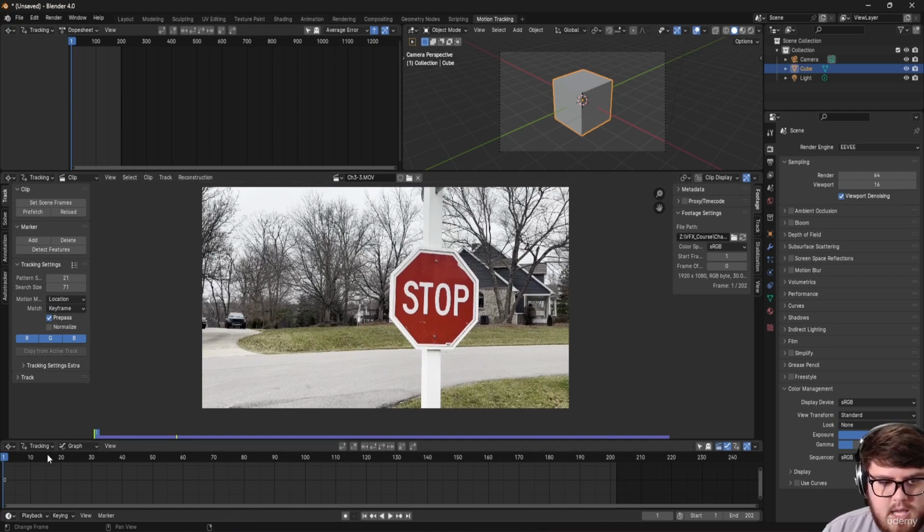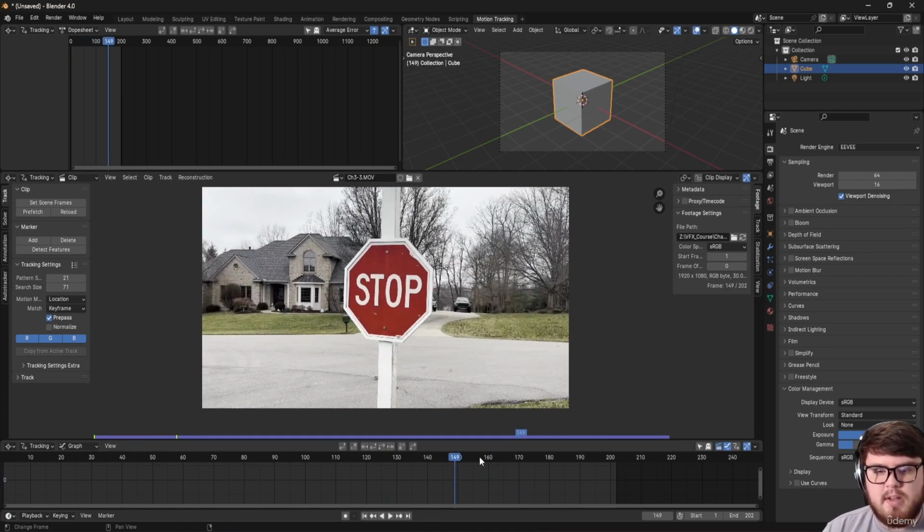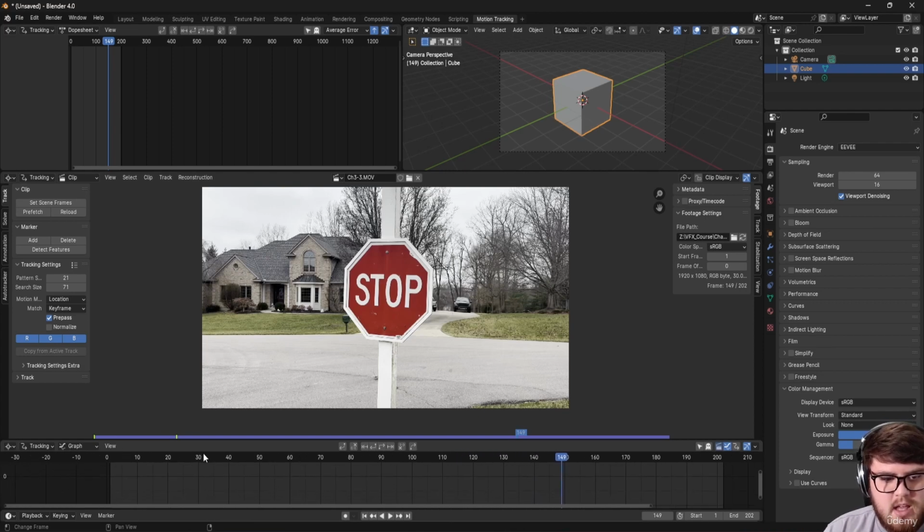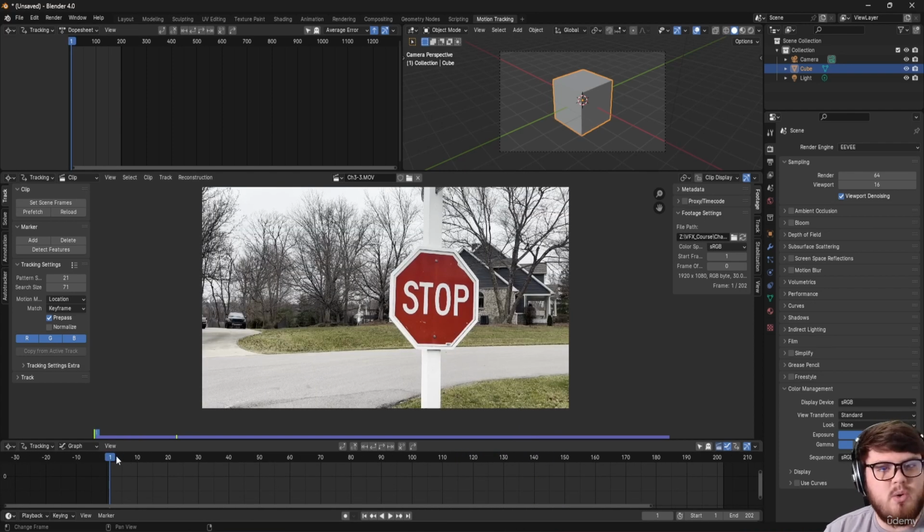So now you can see we have this stop sign right here. And basically, I want to change this stop sign to be green, but also to showcase the word go on it. And so this is going to be super fun, and it'll apply to a lot of stuff that you can do with visual effects and planar tracking inside of Blender.